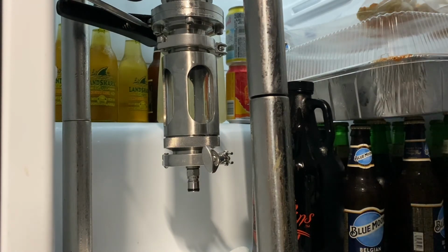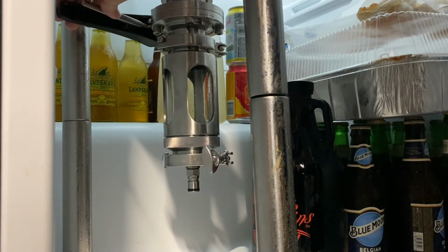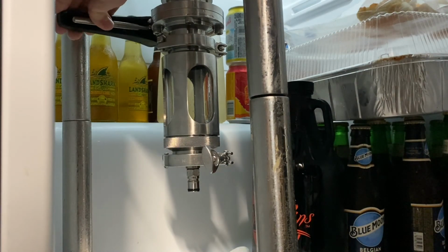Final step is to simply open the ball valve, or butterfly valve, excuse me, and see the stuff fall.